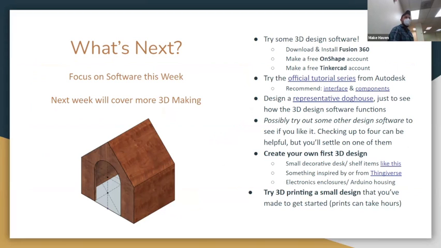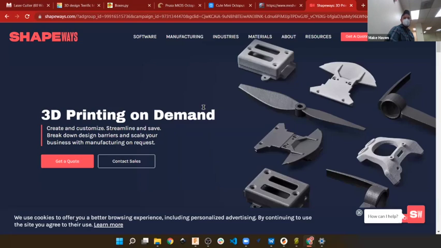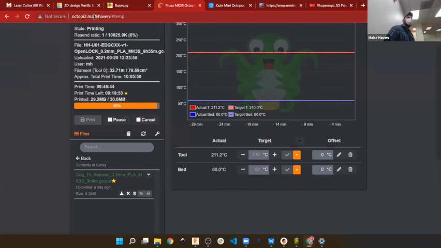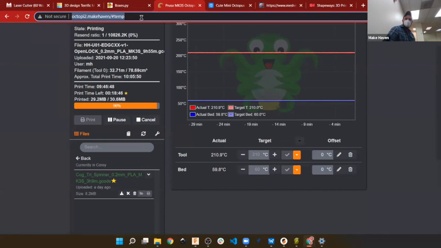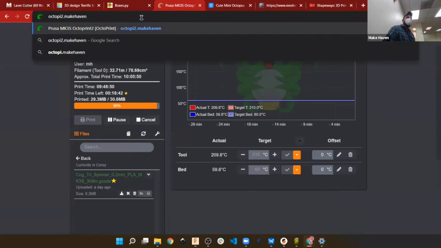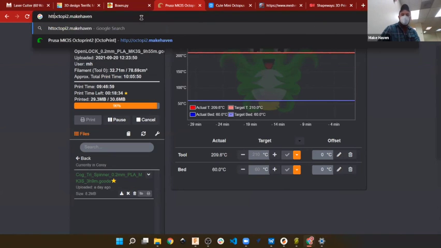All you need to do is go to Octopi, and I think I have it open on here, one of these. Yeah, Octopi with the number.makehaven, and then everything else will pop up. Right. And so you'd want to do http:// like this //. Yep.